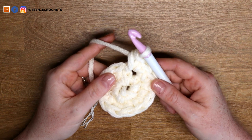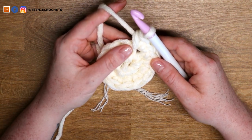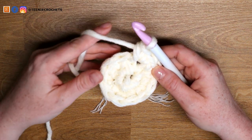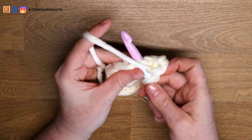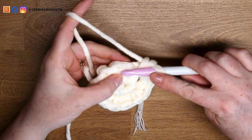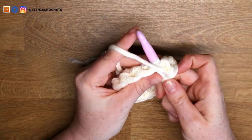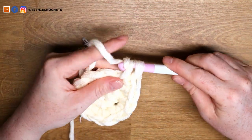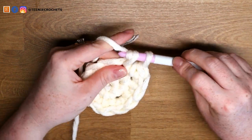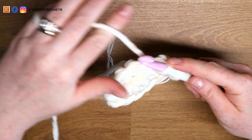For the next round, we're going to increase from 12 stitches to 18. So we're going to single crochet into one stitch and then do two single crochets into the following stitch six times. So I'm going to single crochet for one, then increase in the next stitch for two and three. Then we're going to single crochet for four and increase in the next stitch for five and six.